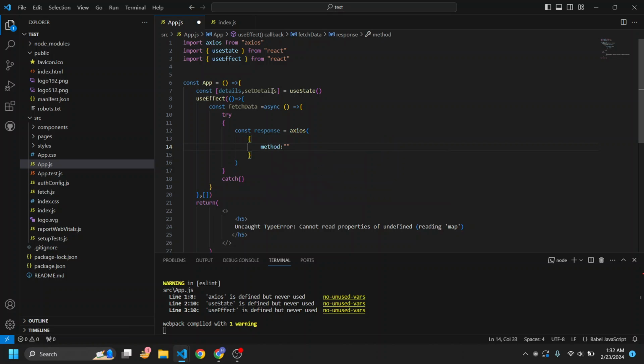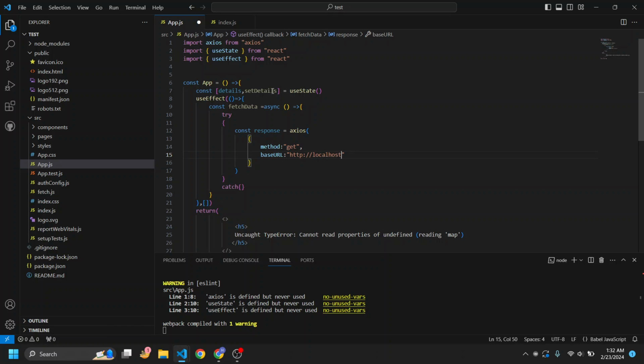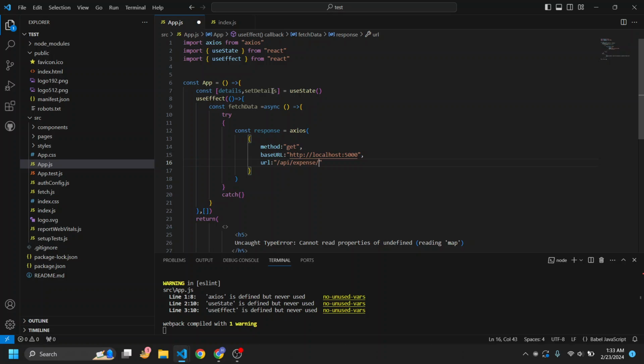Method will be get, base URL will be http://localhost:5000, and URL will be /api/expense/today.